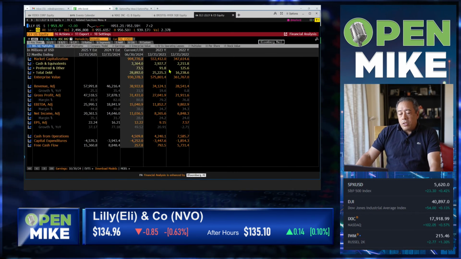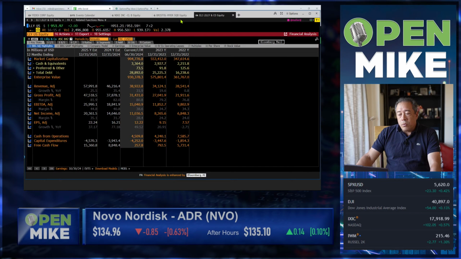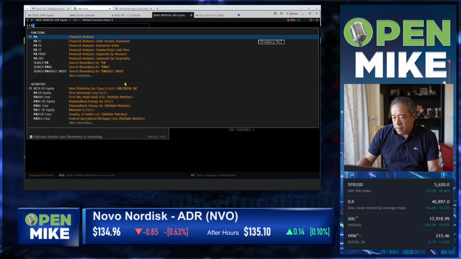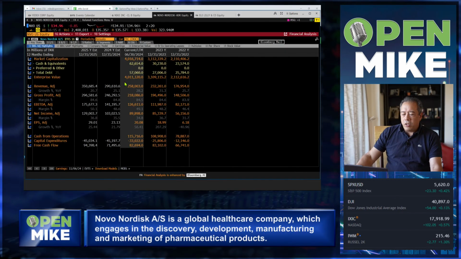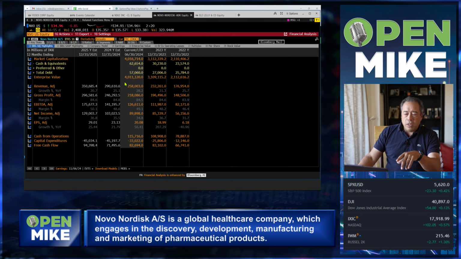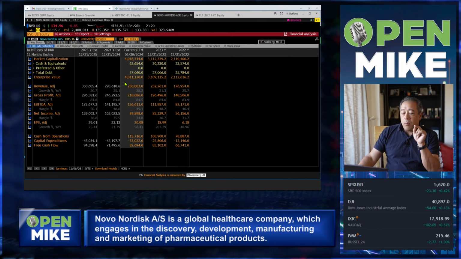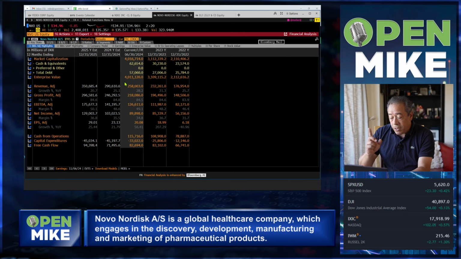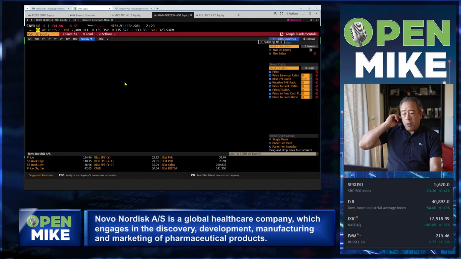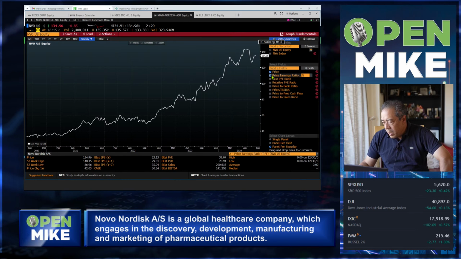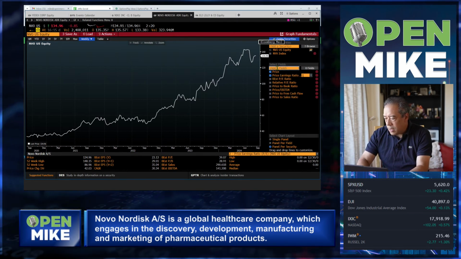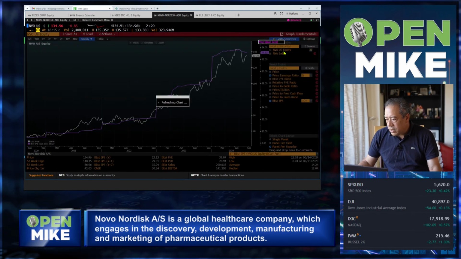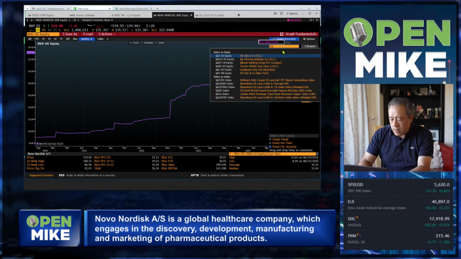So, a couple things to think about here. One of the things we probably want to take a look at, and I'm going to pull these up on separate. Actually, you know what? Rather than showing you these tables, what I was going to show in table form is that the earnings growth for Lilly is much better. But actually, I think I have a better way to do this. I think I can chart both, which is what I'm going to do now. So we don't need to look at price. I want to look at best EPS. Here we go. So I'm going to lose the price, and we're going to add Lilly to this.